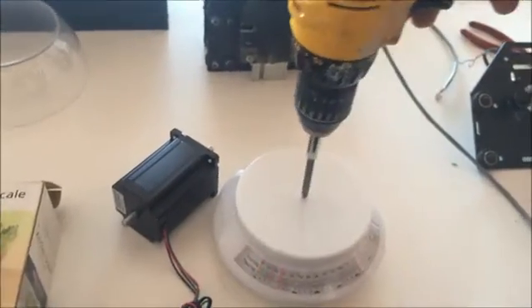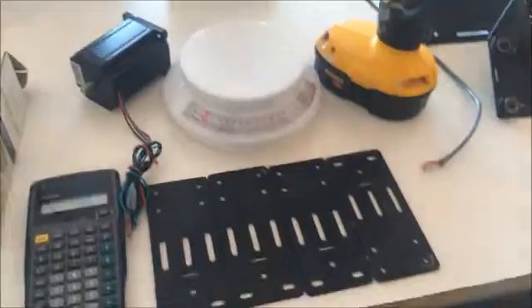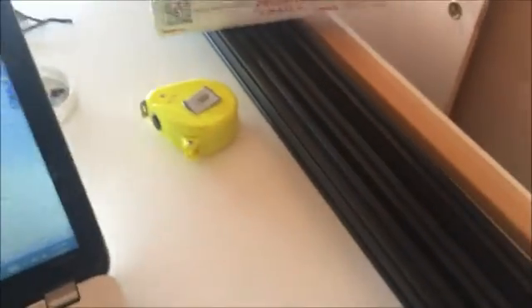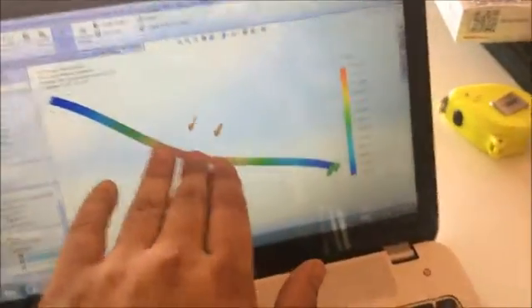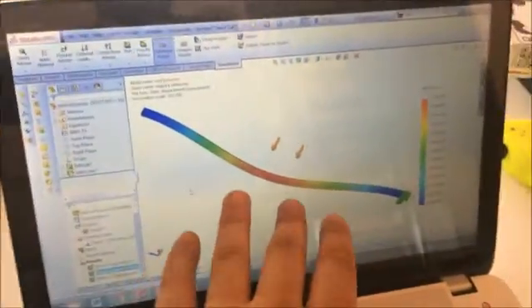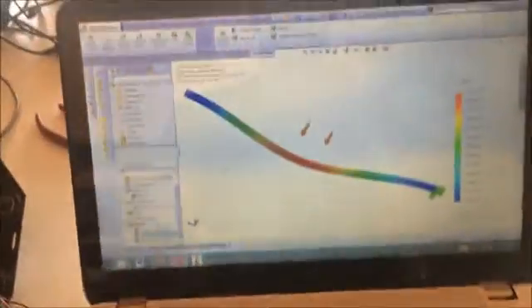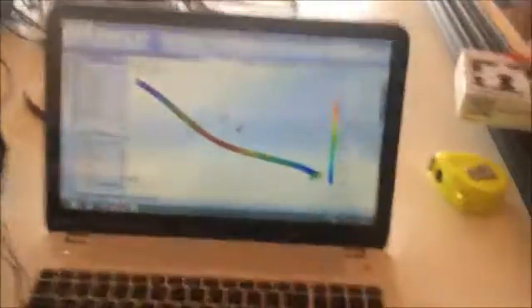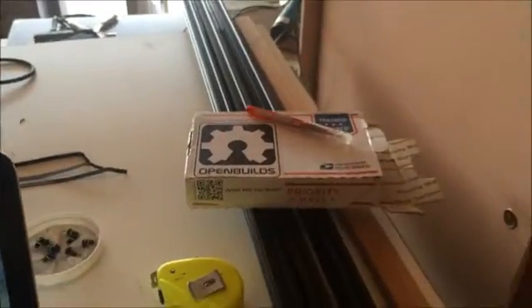I took a drill and pushed it on to see how much force is translated through, then took that over to SolidWorks. There are four points of contact — two for each wheel within the V-slot extrusion. I placed the load in the middle of the linear rail for maximum deflection due to the bending moment, and used a split line sketch to apply the load. I divided 33.75 pounds across those four contact points, and that translated to a deflection of about 0.74 of a millimeter. That's enough for me to want to put a single bracket in the middle of the aluminum extrusion.